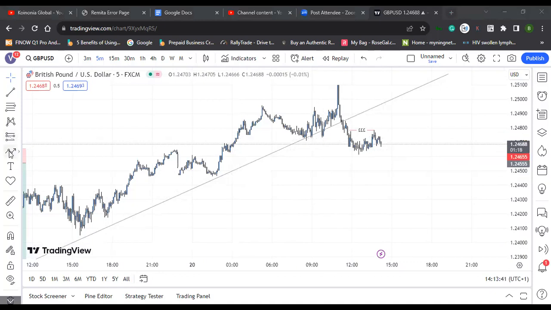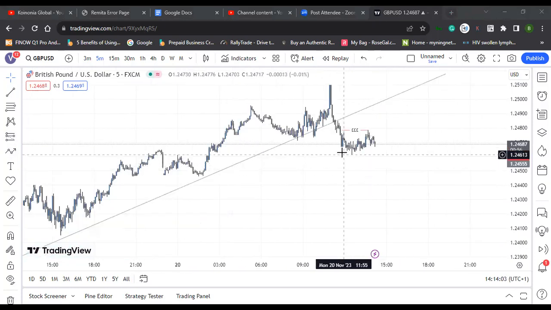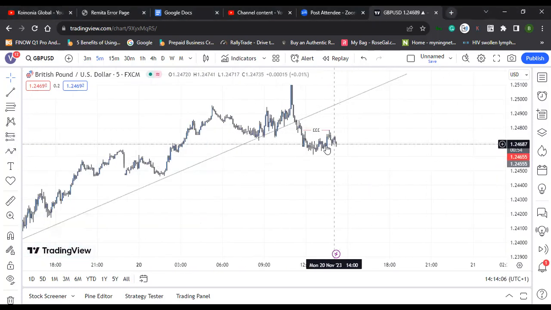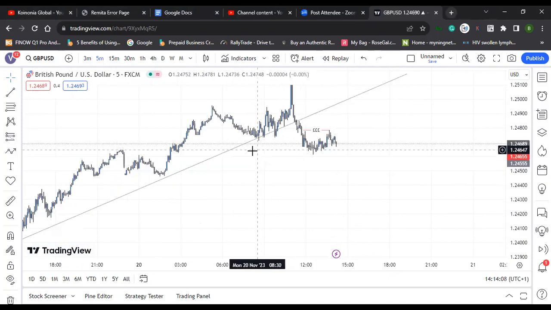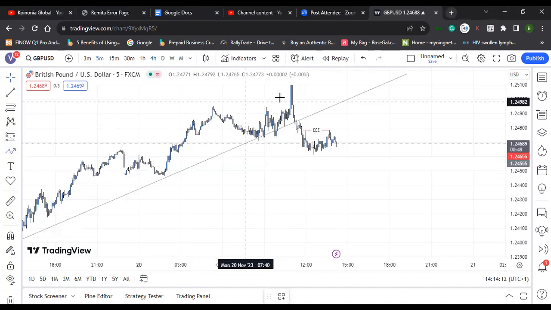Quick one, to also talk about those that trade break and retest. This is what the edge strategy does for you. The edge strategy gives you room to trade any strategy you want to trade: break and retest, trend line, everything. You have the opportunity to trade any strategy you want to.